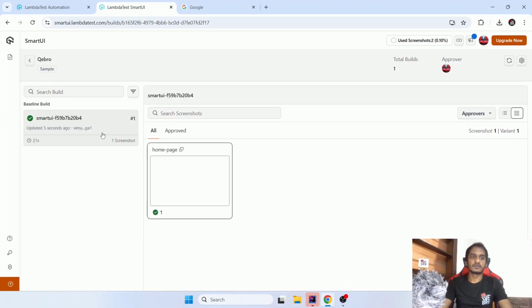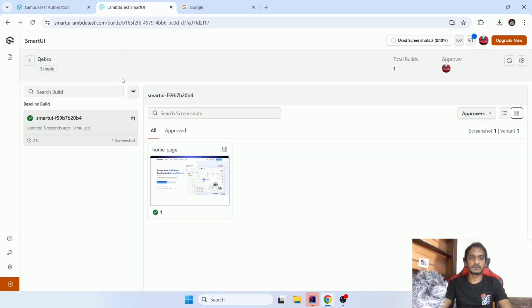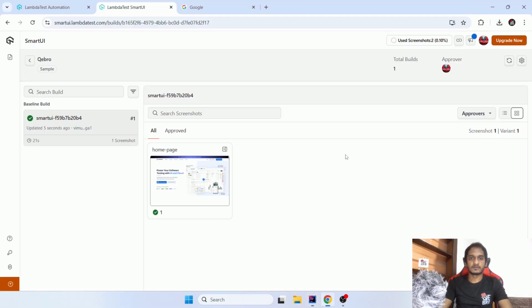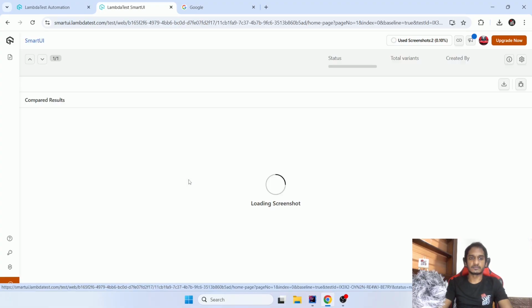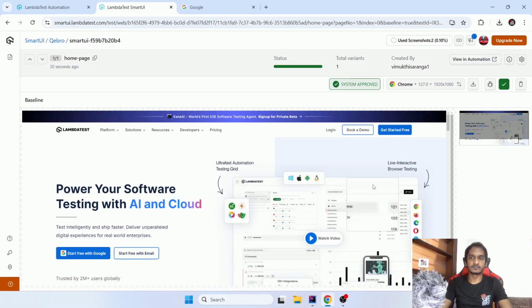So here now you can see it finished running, and then it took the screenshot. Here also you can see the test was finished. It first went to lambdatest.com, and then I took the screenshot. So that means the LambdaTest homepage. If I open it, the homepage was loaded and it took the screenshot.